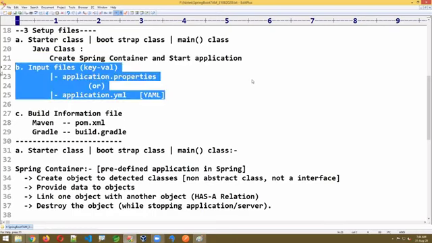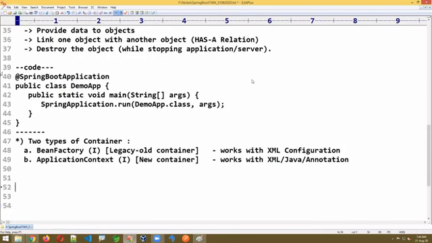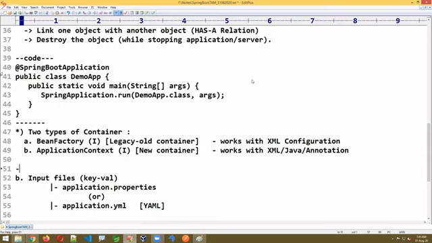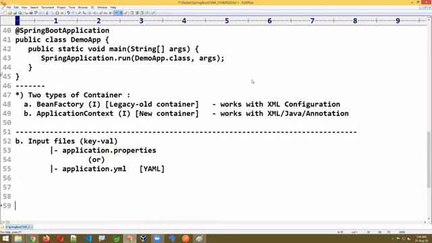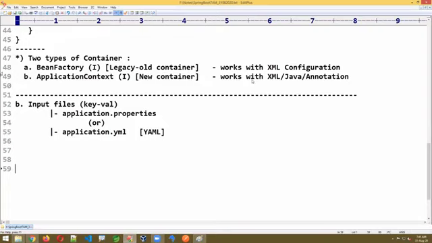We have two input files. One is properties and the second one is YAML: application.properties or YAML. First understand why these are used.